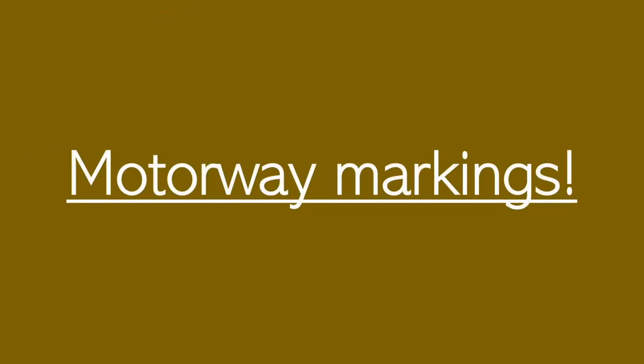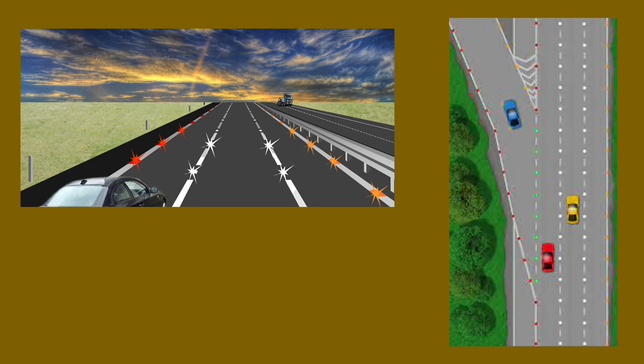Okay, we're on to our last section — road markings on the motorway and dual carriageways. On the motorway and dual carriageways you're going to see reflective studs at night. The white ones simply separate the road as lane markings. The red ones are placed along the hard shoulders. The amber ones are placed to the far right, close to the central reservation. And finally the green indicates an exit or a junction that's about to leave or join the motorway.